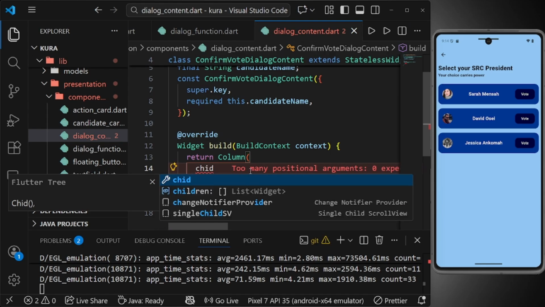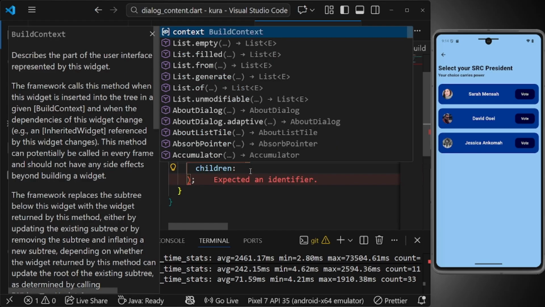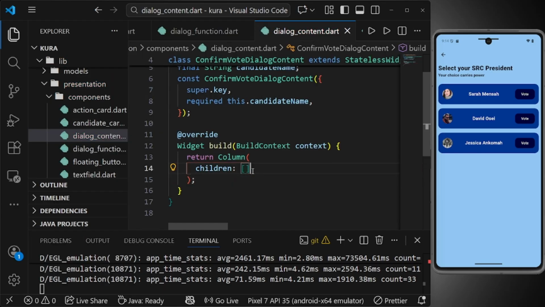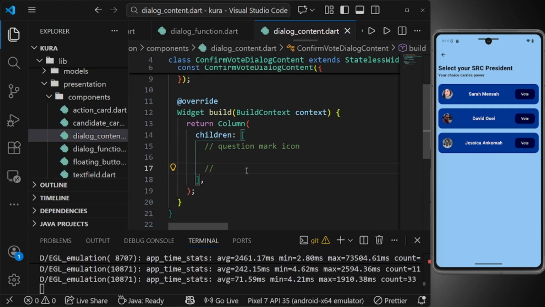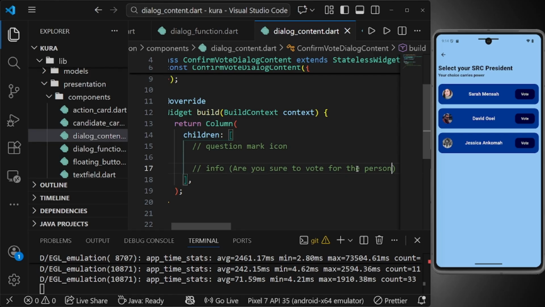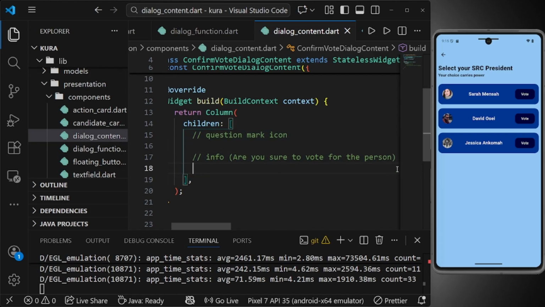For columns, the things are arranged from top to down, right? So what will come first? At the top, I want to have a question mark icon, and then info that says, are you sure you want to vote for this person?